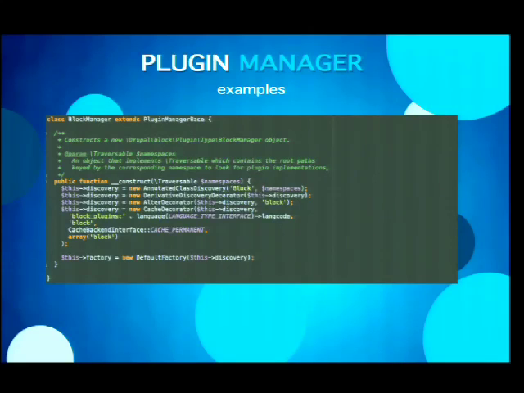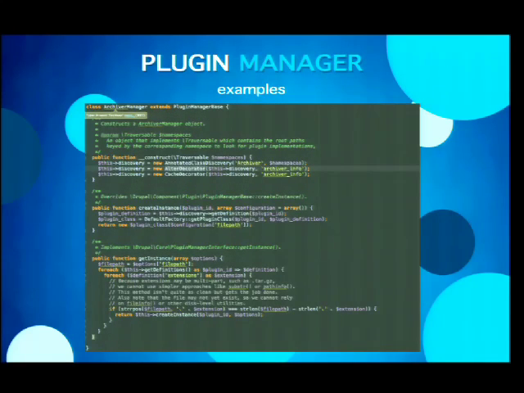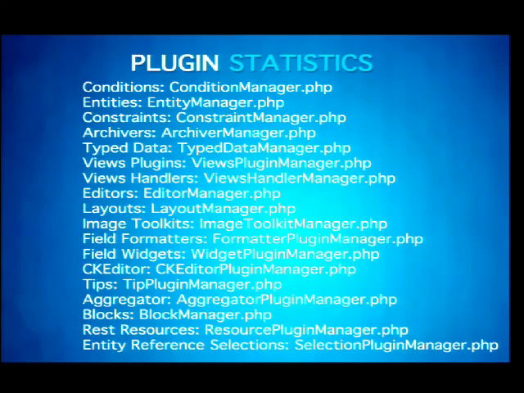There are methods implemented on the managers, which are in the interface, that do the active discovery when you ask for it, do the class instantiation when you ask for it, and mapping if you ever have need for that. We aren't really going to cover that today, but I want you to be aware that it exists. By contrast, this is the archiver manager. It's a little bit larger. It uses the create instance method here, which you may or may not be able to read. The font was a little bit smaller for this one because there's more code. It also has the get instance. These are the two methods that do factory instantiation and mapping accordingly. With that, there are a whole bunch of plugin managers in core.